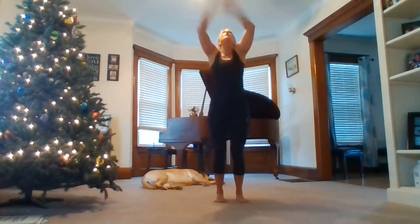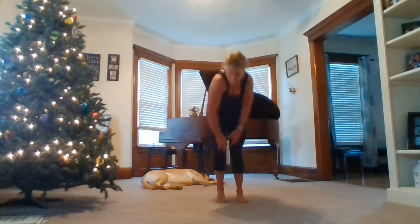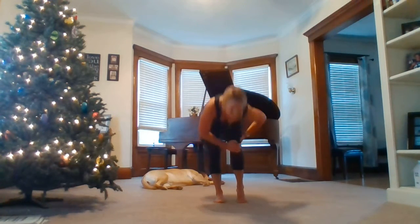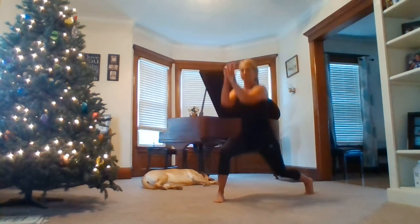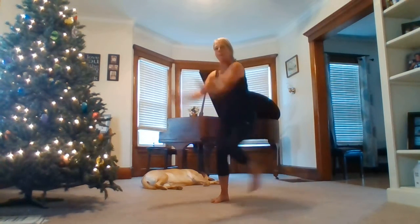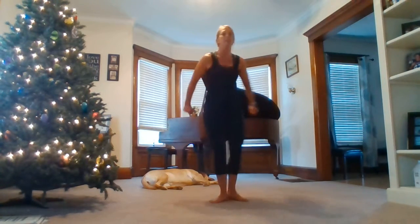From the top. Here we go, deep breath. Forward fold. Bend those knees, really feeling that stretch. Here we go again, inhale. Forward fold. Looking good, guys. Right leg back, pulse. Tap it out. Other side.